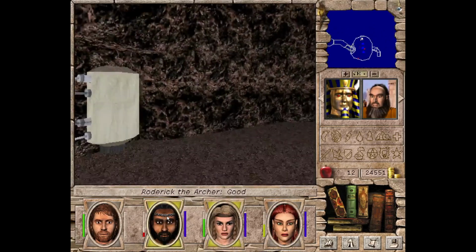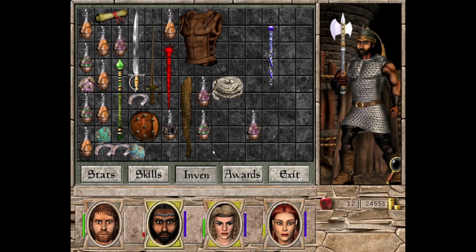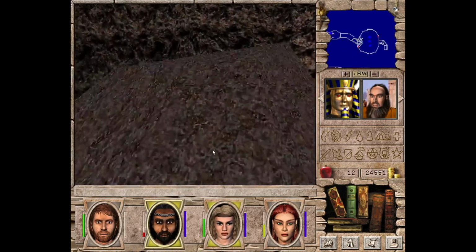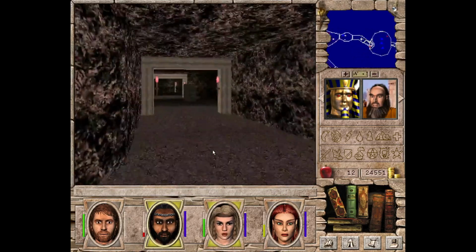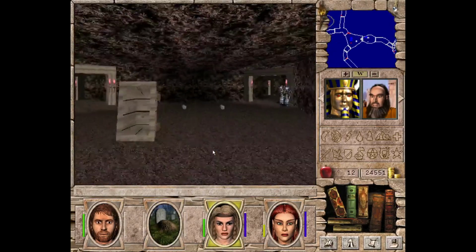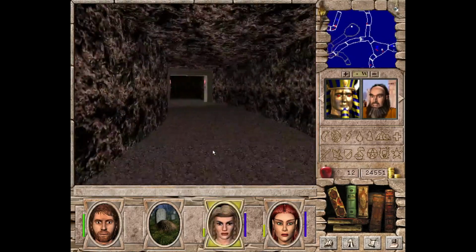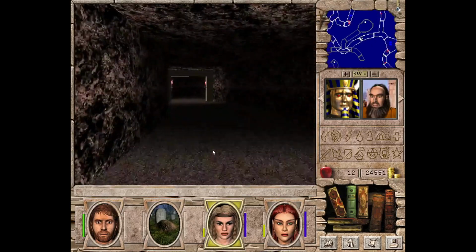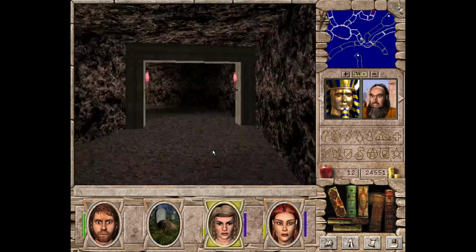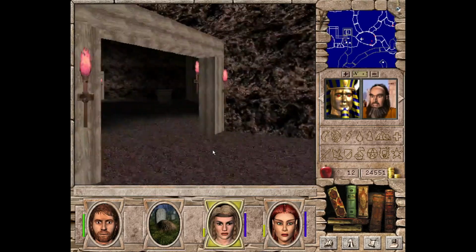Okay, that's damage, she's paralyzed. Okay, now run. You are on a timer here. We are in big trouble. Oh. Ow. That's okay, there's nothing a temple cannot fix.